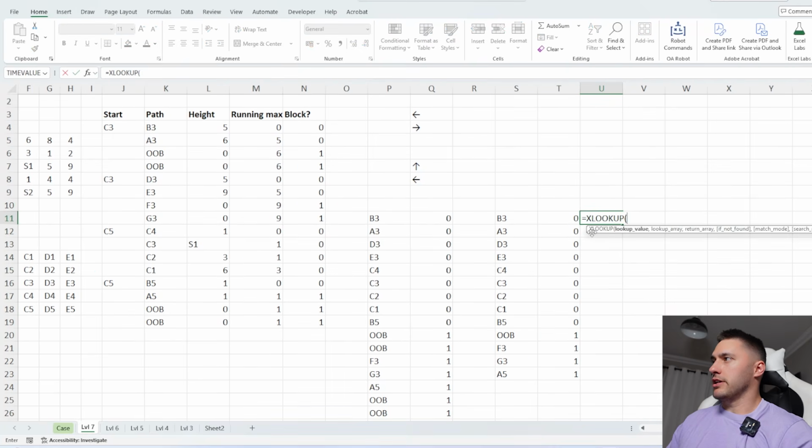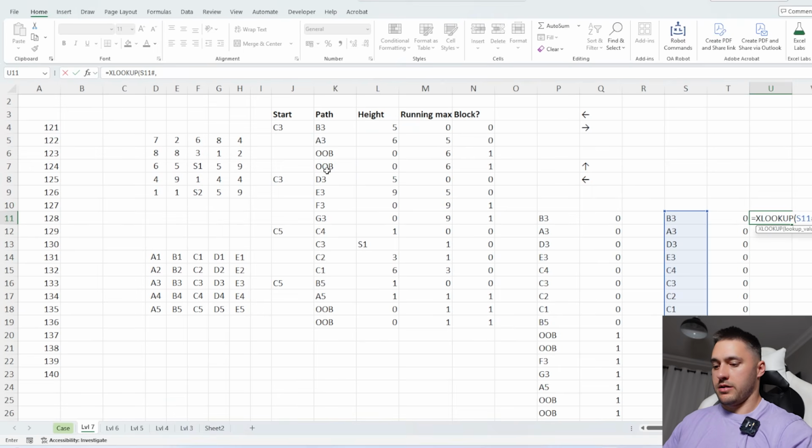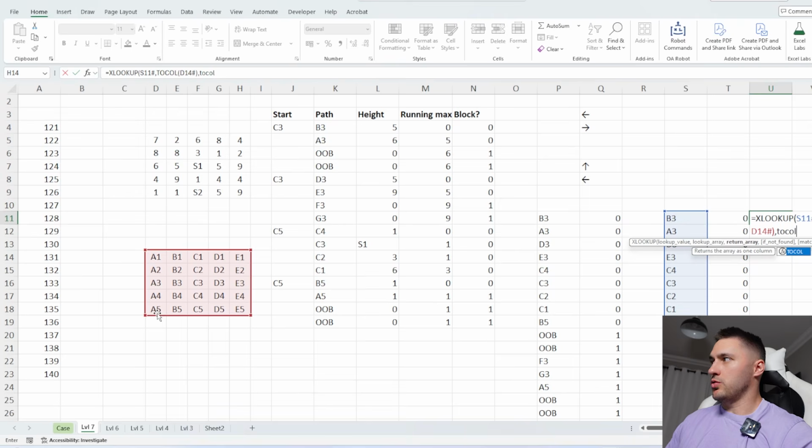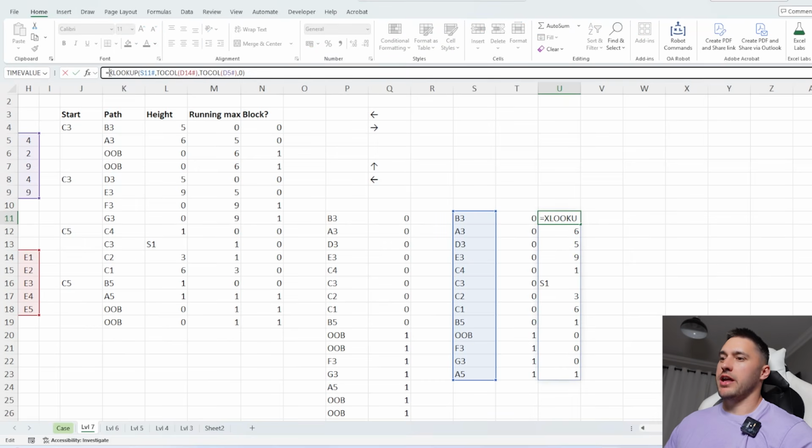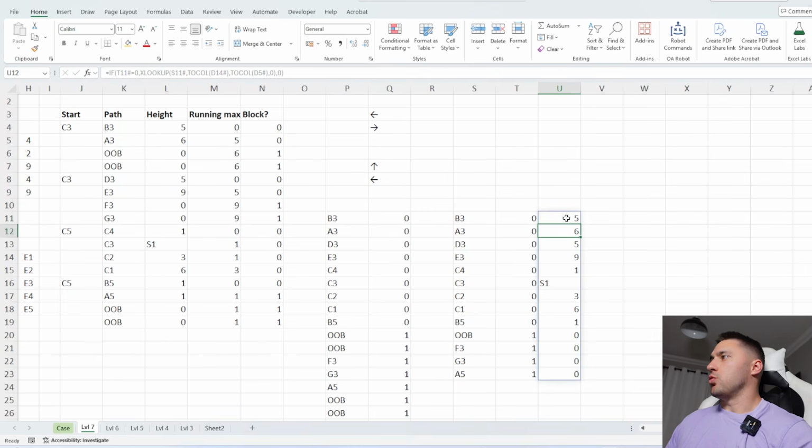So I'm just going to do this really crudely. I'm going to say xlookup that in 2col of this and return 2col of this. And if it's not there, let's give a 0. But I only want to do that if it equals 0. So if this equals 0, do that. Otherwise, do 0. So this is all the things that get blocked.